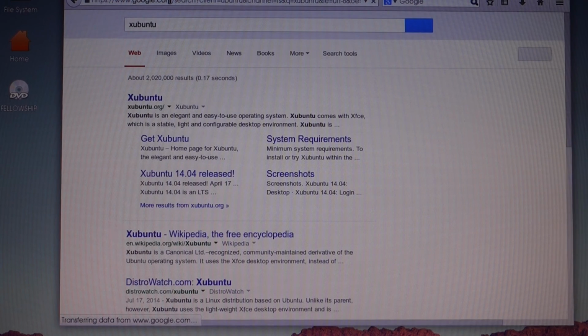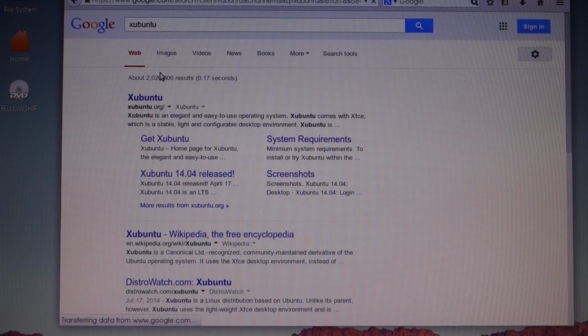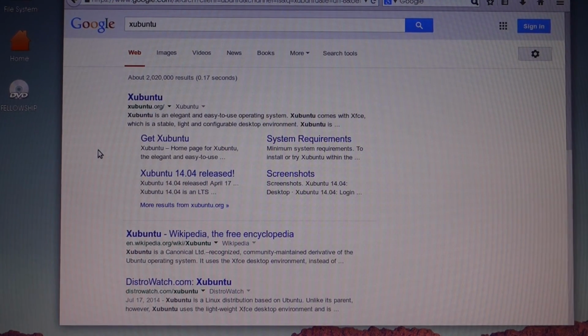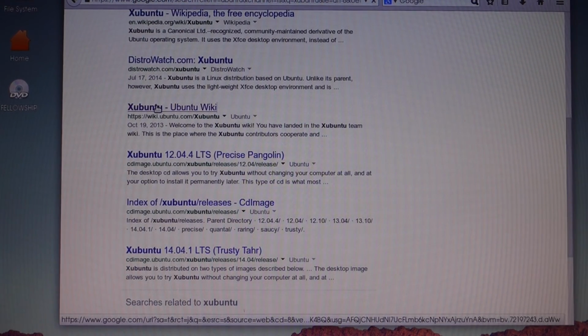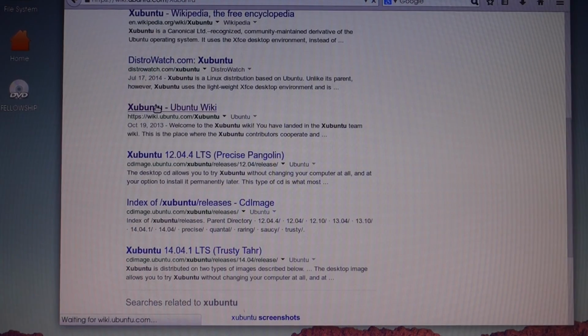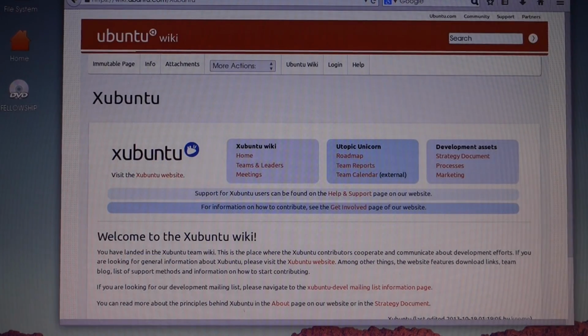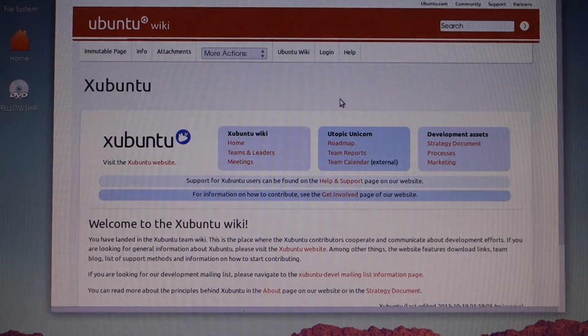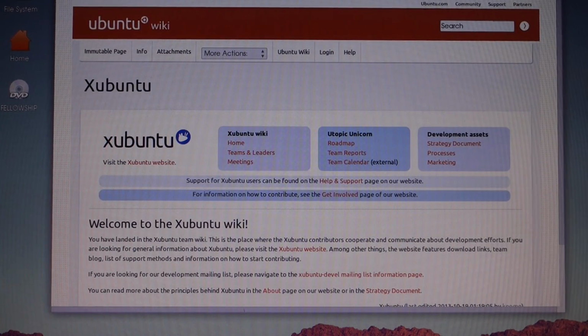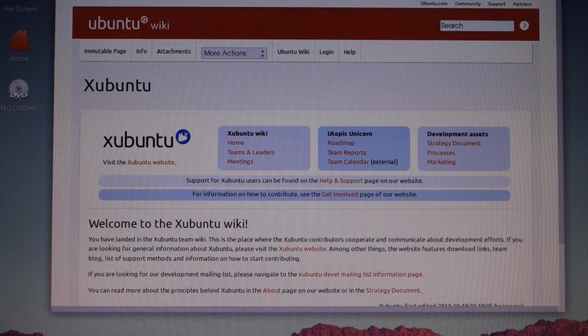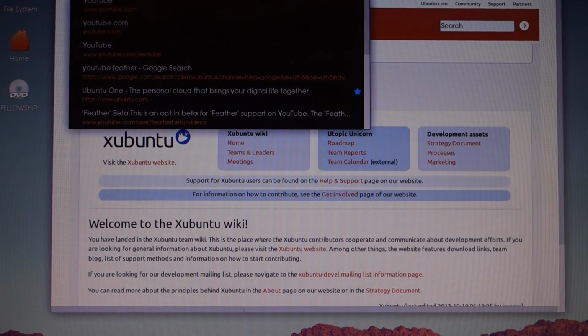And you know, for text searches and all that, it's perfect. I mean, you look around and you know it's fast, and it loads faster. But when you come to something like YouTube, I guess it's too heavy, that Flash plugin and all that stuff.